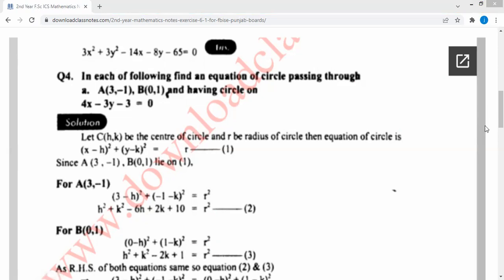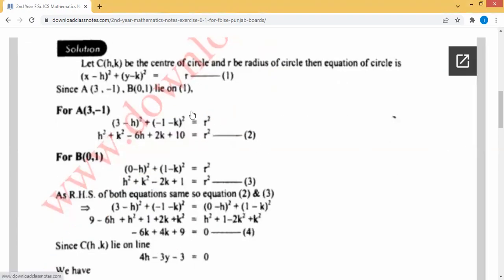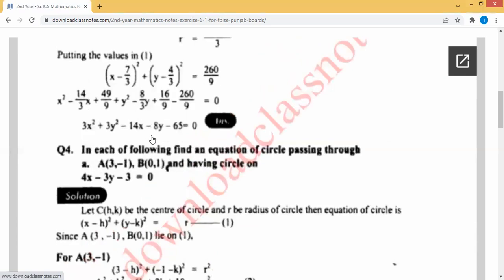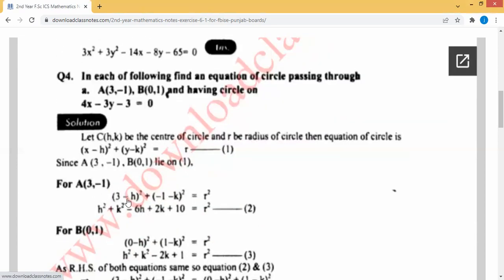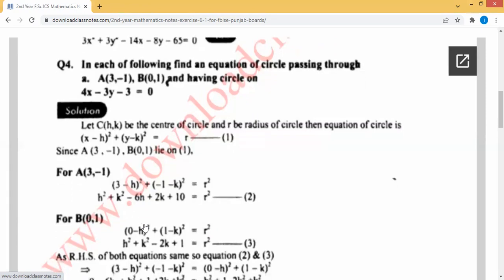After putting this, it will be यहाँ पे मेरे पास क्या value आएगी? So this will be a की value मेरे पास आ गई ही है 391. So उसी तरह मैंने a में डालना है, यानी कि x की value 3 डालूँगा और y की -1. और ये मेरे पास general equation आ जाएगी, which is equation number 2. Similarly for equation 3 मैंने x की value 0 और y की value 1 put कर दी है.